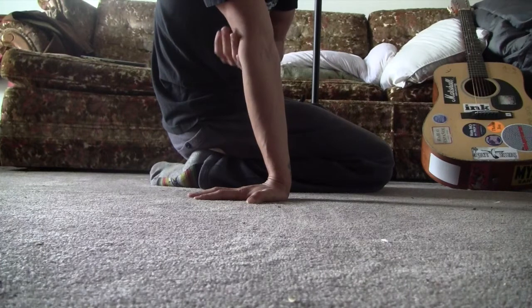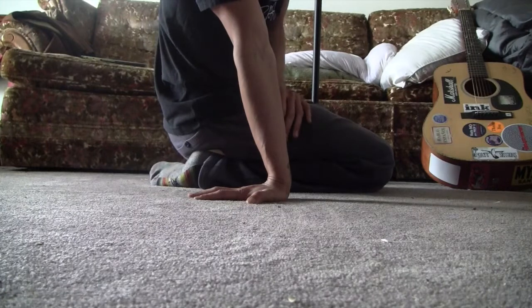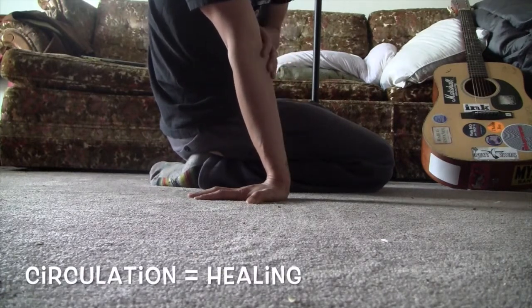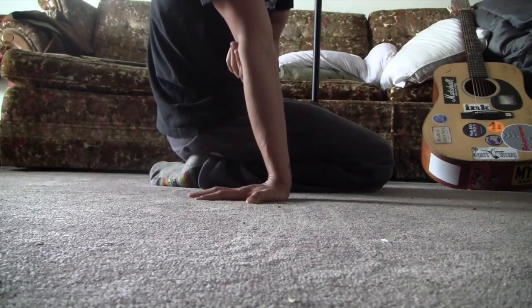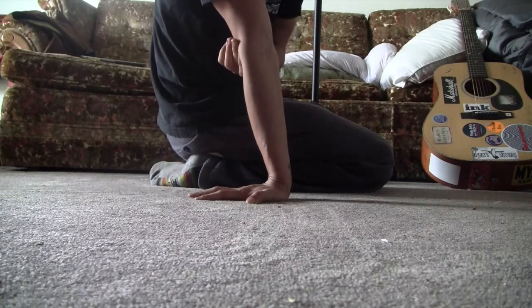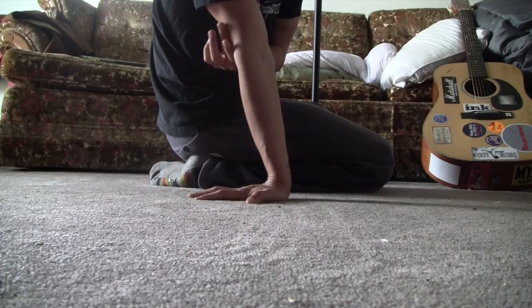A big part of these motions is not only stretching but drawing circulation. A big benefit of doing stretches is we're bringing new blood and circulation into these muscles, and that's what's going to help heal. If you're already injured, doing small stretches like this — depending on your level of inflammation — will definitely help the healing process, though it might make it worse if you are too inflamed. Those are a couple of basic stretches for our forearms, really loosening up the tightness that develops from our flexors.